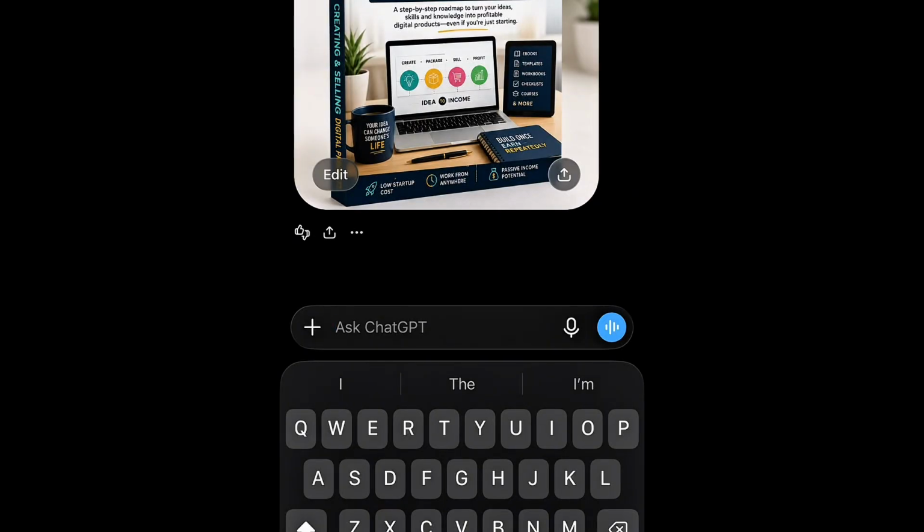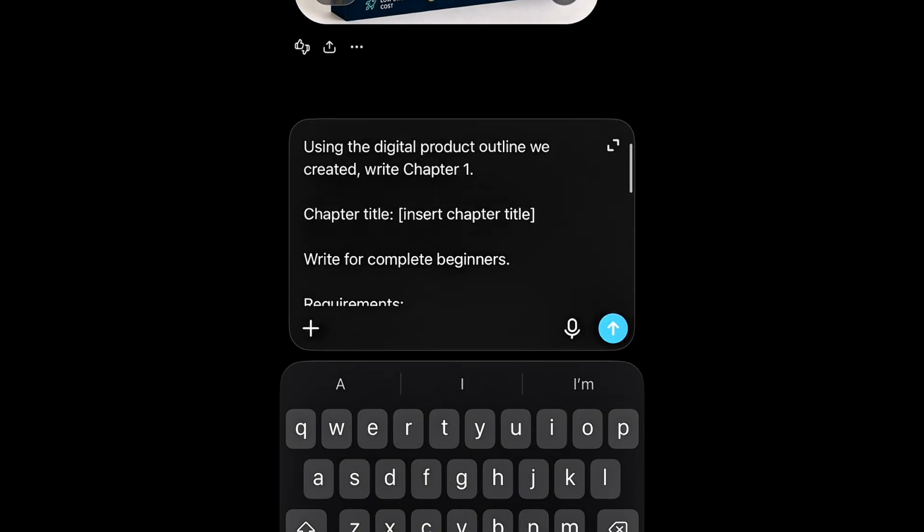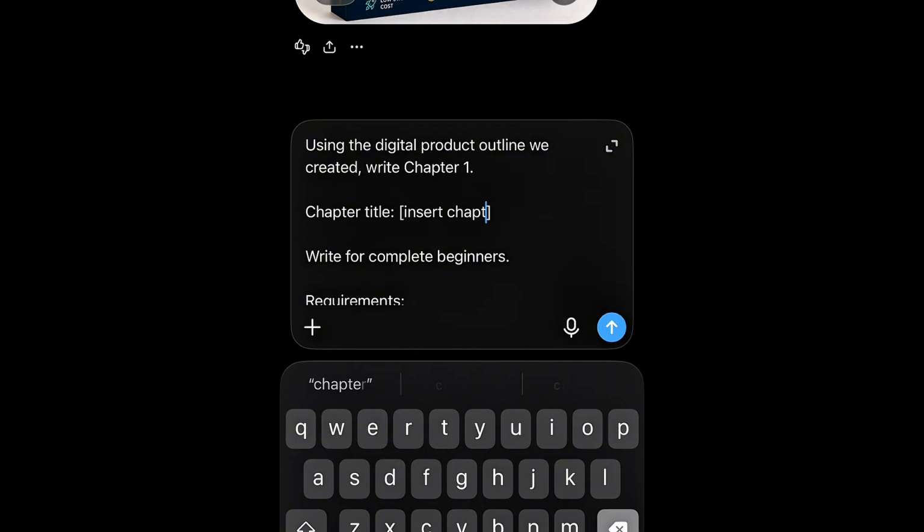So now that we have successfully created the cover page, we have added the topics to our PDF. Let's create the major topics. I already have a prompt written down, and because it's long, I'm just going to copy and paste it. In this prompt, the only thing to do is to include the chapters, that's the chapter title, one after the other. You don't put everything at once.